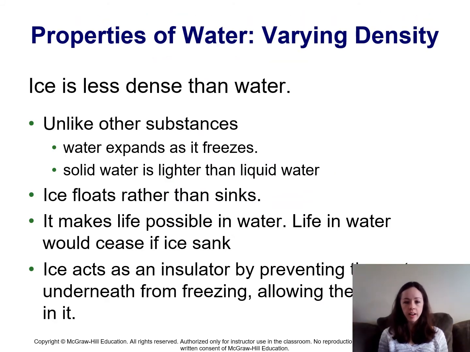Another property that hydrogen bonds give water is its varying density at its different states of matter. Water is a lot less dense as a solid than it is as a liquid, which is different than other substances. And because water is less dense as a solid, this allows ice to float within liquid drinks. This is really important to help maintain life in a body of water, because that layer of ice insulates the rest of the body of water and keeps it warm enough to sustain life within that body of water.